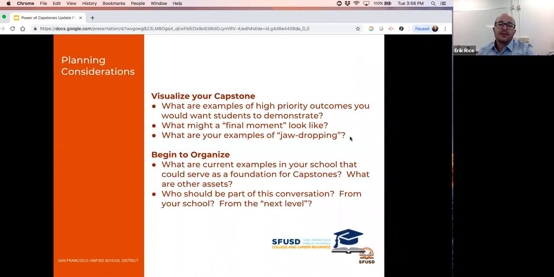And then to think about what you can build on. What are current examples that are happening in schools that can serve as a foundation? We've really tried to message that it's not necessarily reinventing everything. In some cases, it needs to be, but in a lot of cases, pathways have done some pretty exciting things near the end, but they need to be elevated. They need to have more student voice and choice than maybe everyone taking on the same topic, but there's still something strong to build on.